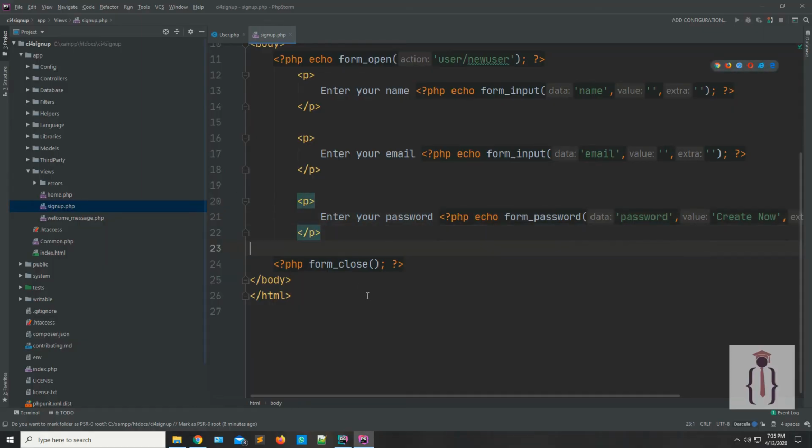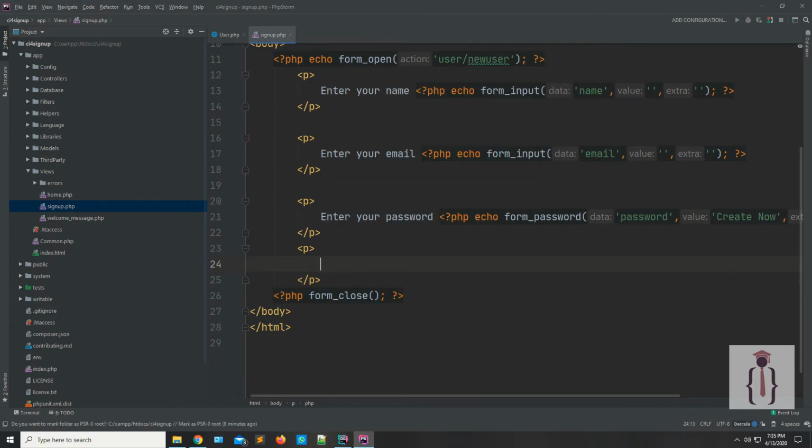So how can you create the submit button? I have the method form submit. It takes a few parameters. Name of your button, I'm saying create now, I'm saying my button, and here I'm saying create, this is the empty values.